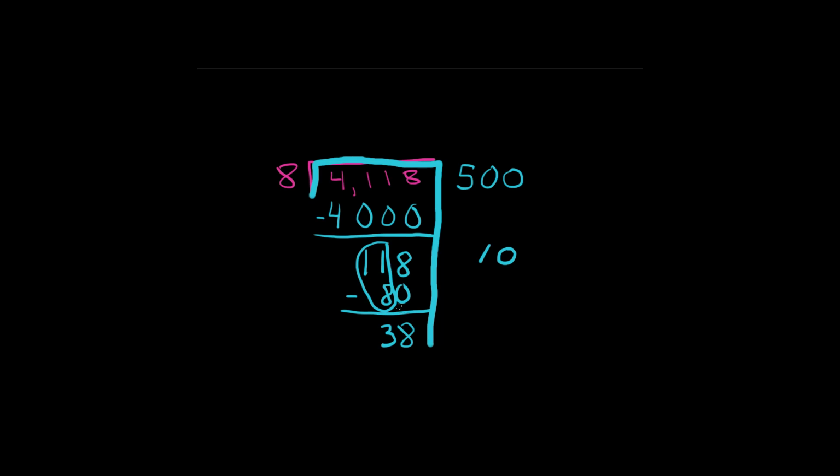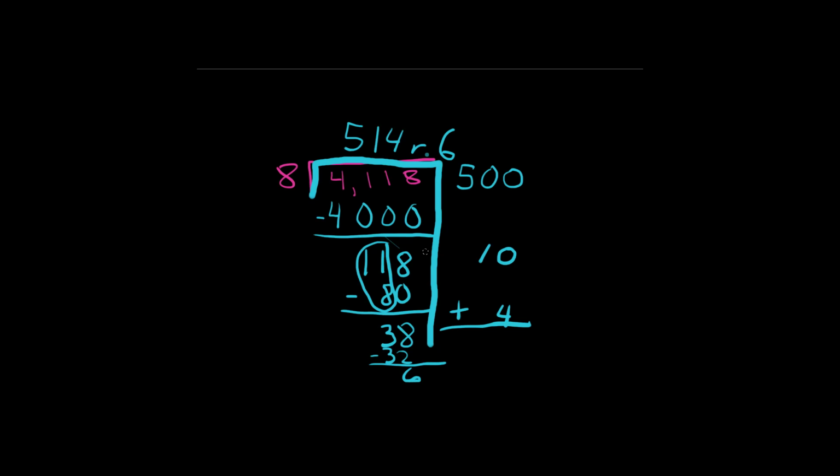Okay, we got to keep going because 38 is bigger than 8, so we know we have to continue. So when this number is greater than this number, that tells us to keep going. So we're going to divide again. 5 was too big because that was a 40, so we're going to try maybe a 4. All right, which would get us a 32. And when we subtract that one, we're going to get a 6. So now I need to add 3 numbers together, 500 plus 10 plus 4. So that would equal 514. And then we cannot forget about our remainder at the bottom, remainder 6. So the answer to this one is 514, remainder 6.